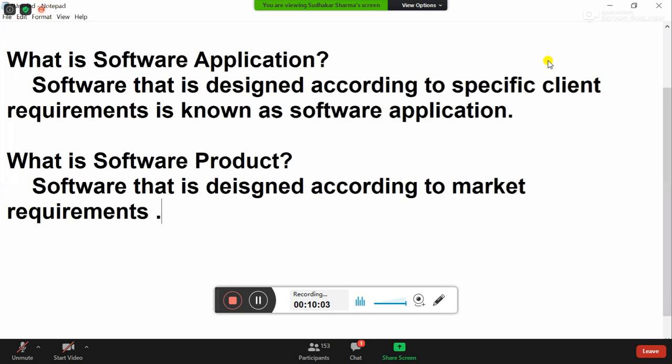Software that is designed according to market requirements. That means, for example, I will give you a simple example. Suppose we have MS Office.